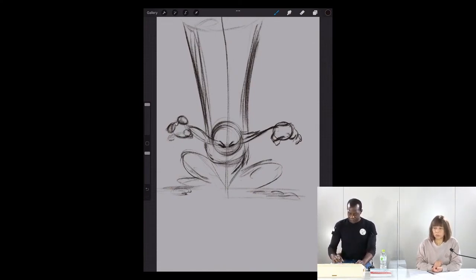So he's coming down like boom here, and then things are going to fly up in the air.